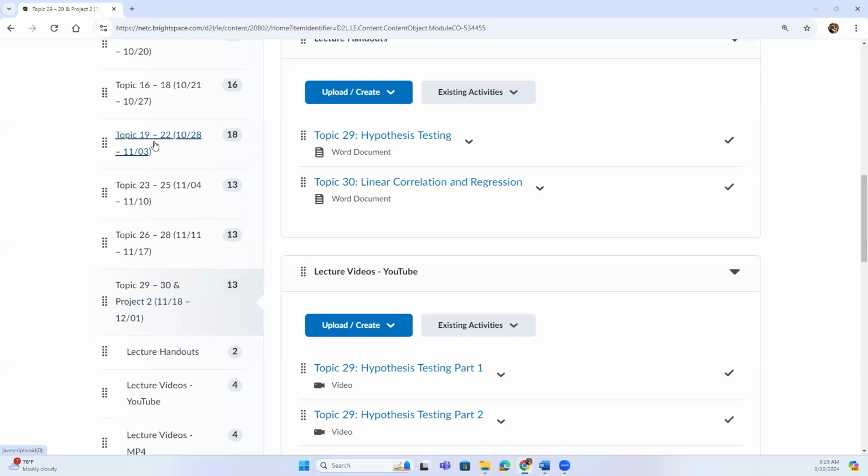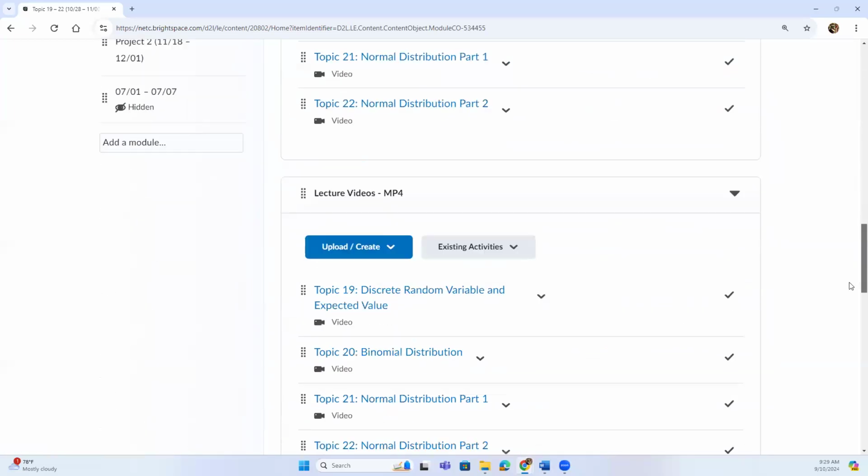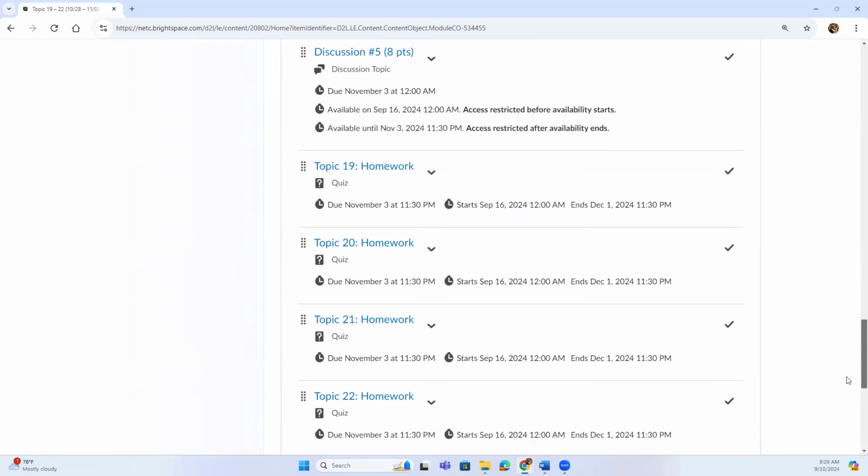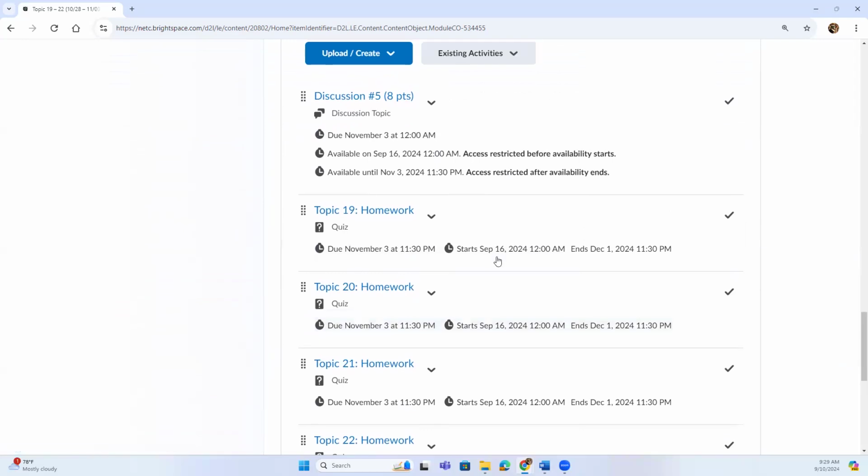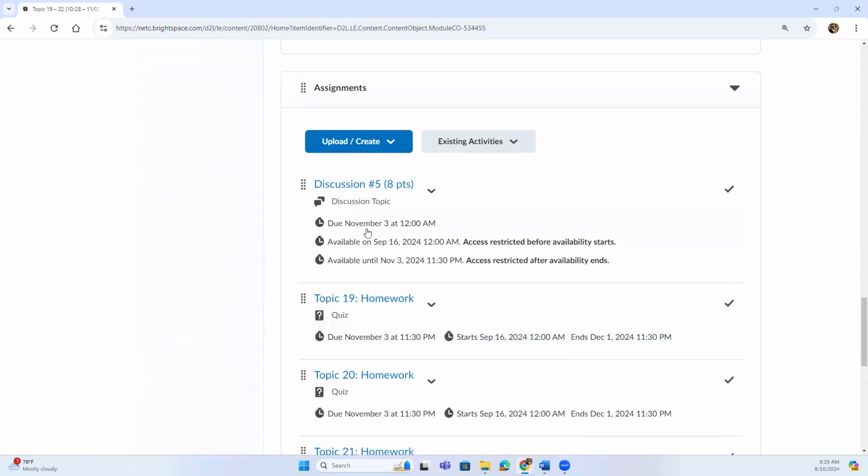You will also notice that every week, for these homework assignments, there's a start date and a due date. If you cannot complete your homework by the due dates, you may make it up at any time before the end of this course on December 1st, 2024. Discussions cannot be made up because a lot of them involve class activities, so I don't let students make up the discussions. But students may make up the homework, note-taking, and the projects.